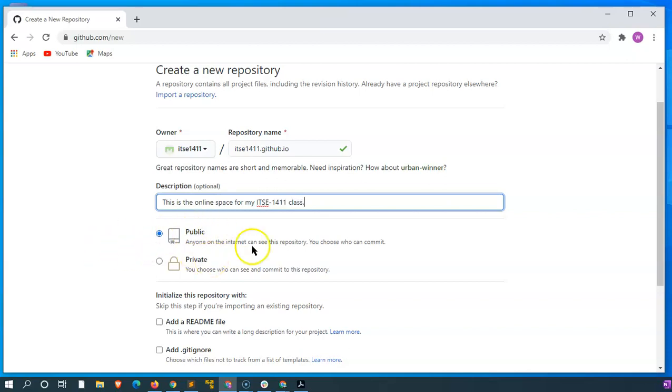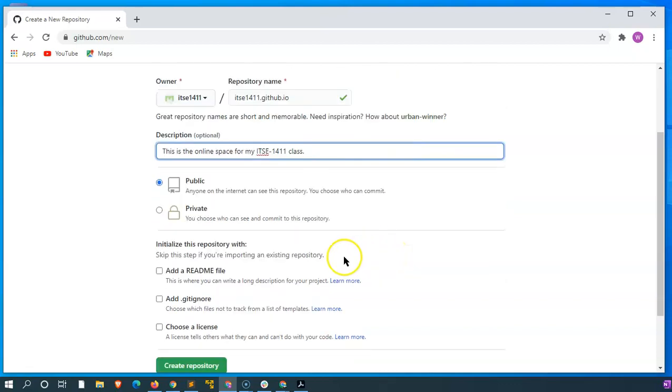I'll make it public. If you make it private, you have to jump through a couple of hoops to go back and change it, and it might cause some problems. So just keep it on public. One thing to know about this is that anybody in the world can see the content of your website, unless you pay GitHub for a more private account setup. But there's not going to be any secrets published in this website, and all of my GitHub repositories are public, so I can tell you that there's no problem with that.